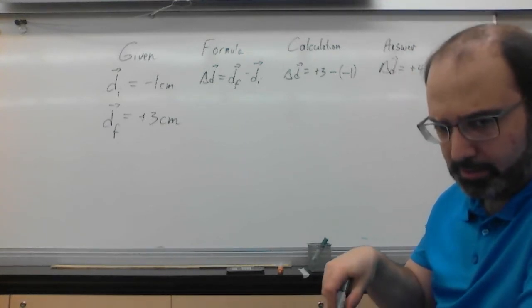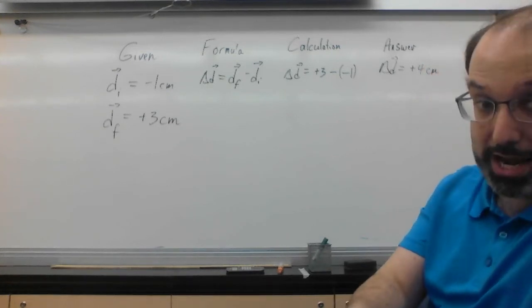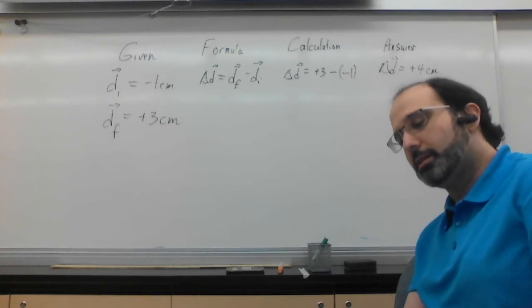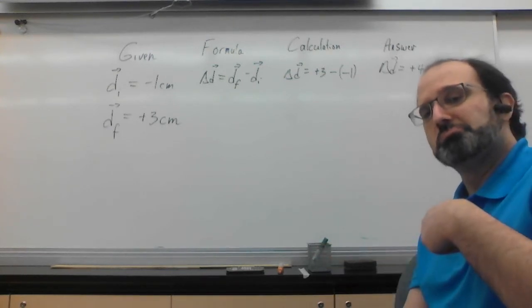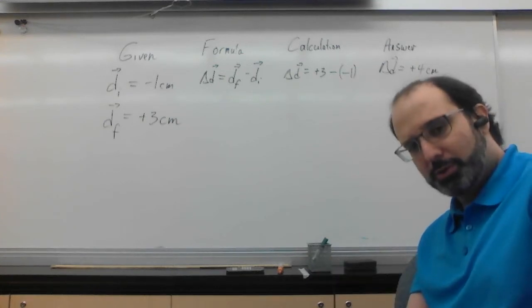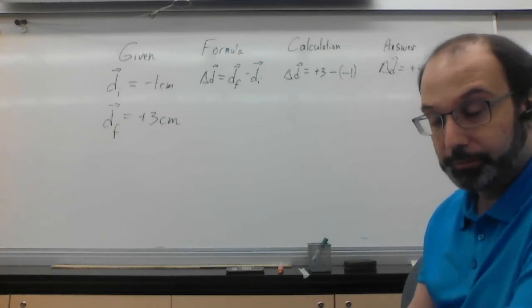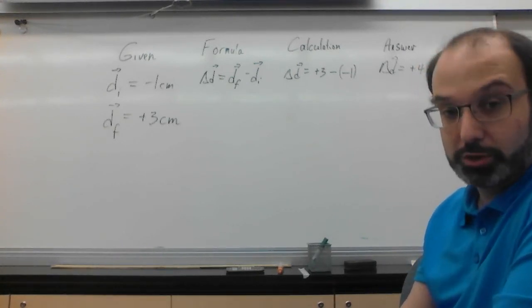But wait, one of you might be saying, I thought, Mr. C, that you said that displacement was a vector and vector has a direction. Weren't we going to do directions at some point? Like, I don't know which way this thing's going. It's true. And this is one of those weird things that physicists do, because yeah, we should do a direction.